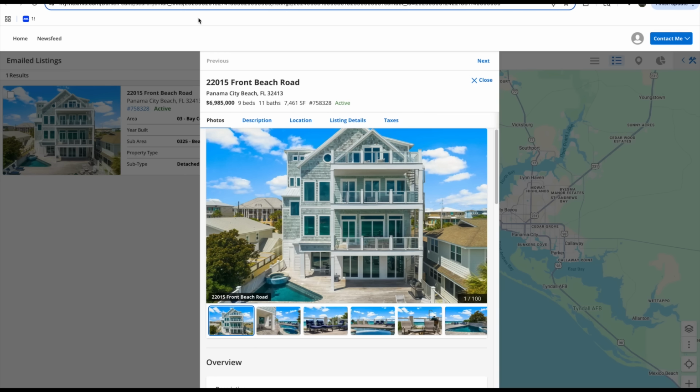Well, my partners over at Gulf of America XRP.com, these guys are involved in real estate down on the Gulf of America. They span all the way from Panama City Beach all the way west to, I believe, around Pensacola-ish, which is all that beachfront property down there. And what they do is every Friday they send me an email, and it shows me properties that are down on that Gulf of America, down in that area. Well, this was the one I got for this Friday, and I wanted to show you this one.